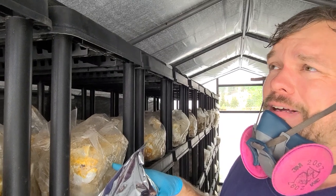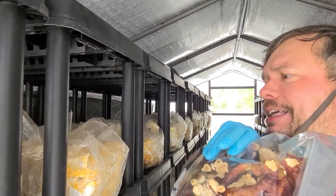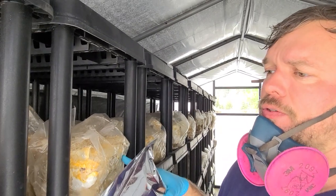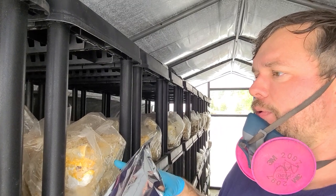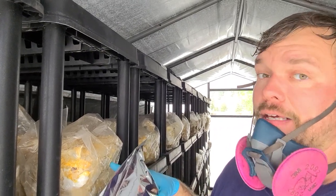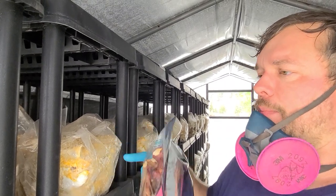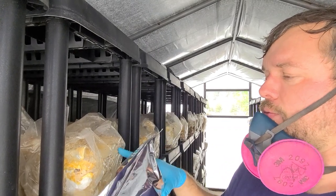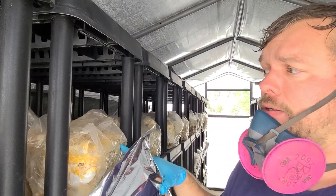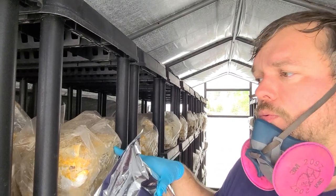Reishi takes about 6 to 8 weeks to grow. And we're not sure if we can get a second flush out of these or not, because the blocks might have lost too much water. But we're flipping them upside down like we do with all our top fruiting strains like King Oyster and Chestnut, and we're trying to initiate fruiting from the bottom on the top. So we lift up the bag, make an air pocket, and hopefully these will get a second flush. They may or may not, but we have another 6 weeks of warm weather, so we'll see.